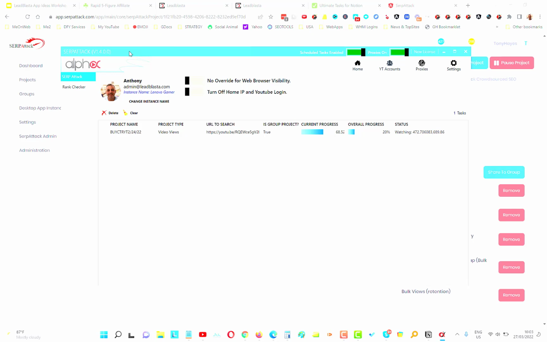Now if you're in a group in here and you've got 10 people or 20 people or 30 people, you're able to access their desktop tools where they're using their proxies, and vice versa. They can do the same with you as well. You can see I'm doing a view for someone else here, and that's not my video, but he's taking advantage of my squid proxies. So the squid proxies have got much more mileage.